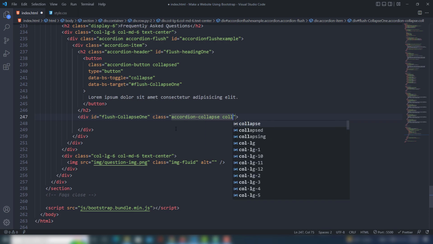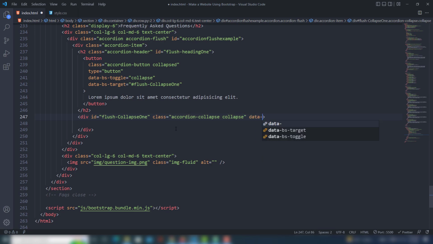And also we need to use also collapse. Then we need to use data bs parent. This is attribute. We need to target the parent. This is the parent of the complete accordion, so we need to copy it and paste here, but before paste that you need to use hash sign, right?